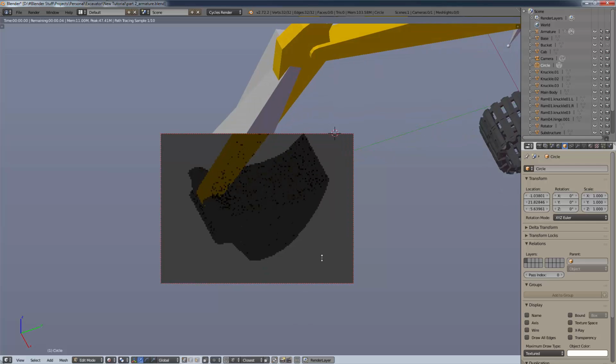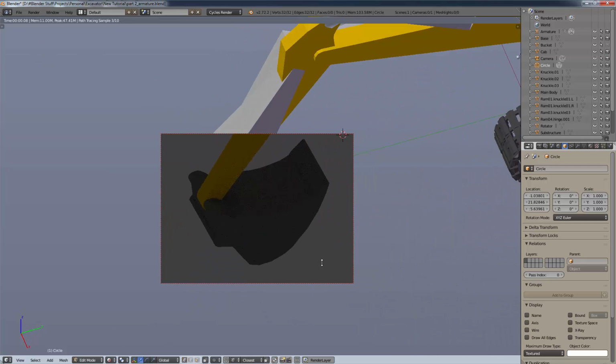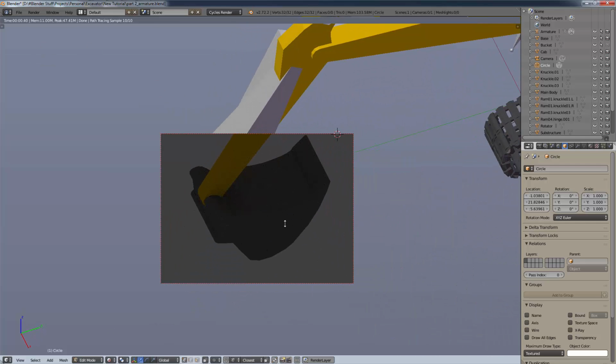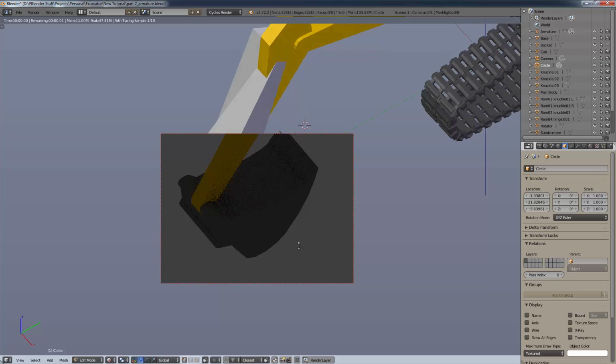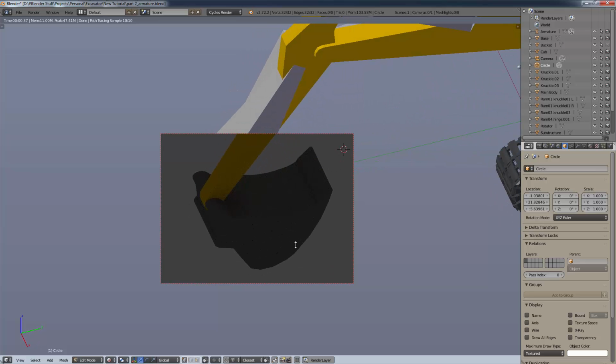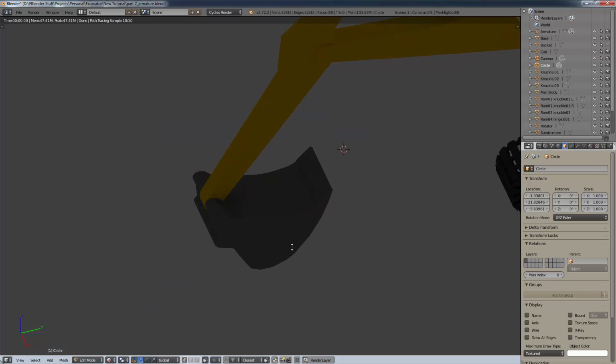Now if you move the camera, it's going to move, obviously, but if you're setting up materials, this is great because you can set up the materials and it's not going to slow down by having to render the rest of your model. You can see how quickly that renders 10 samples. It's basically instant. And then to undo that, it's just Control Shift B. No, it's Control Alt B. So Control Alt B clears that.